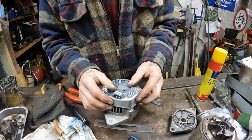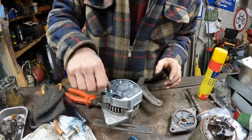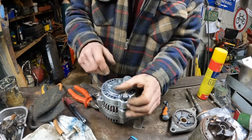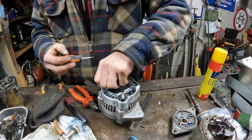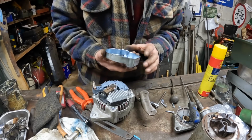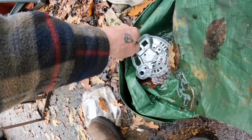Right, this alternator cover is way too zinc and way too shiny, so I'm going to whip him off and de-rust proof him. That looks nastily clean, doesn't it? But it's good to have an alternator, because you don't have to worry about all the control boxes and all that nonsense. Look at that. Easy to get at them brushes, isn't it? Good soaking.